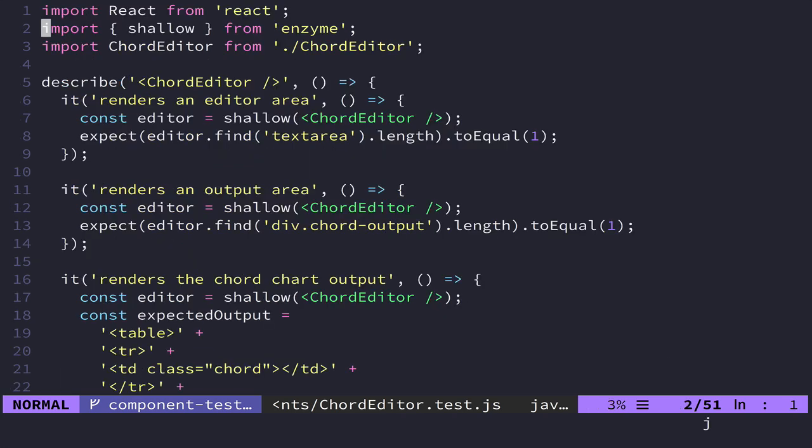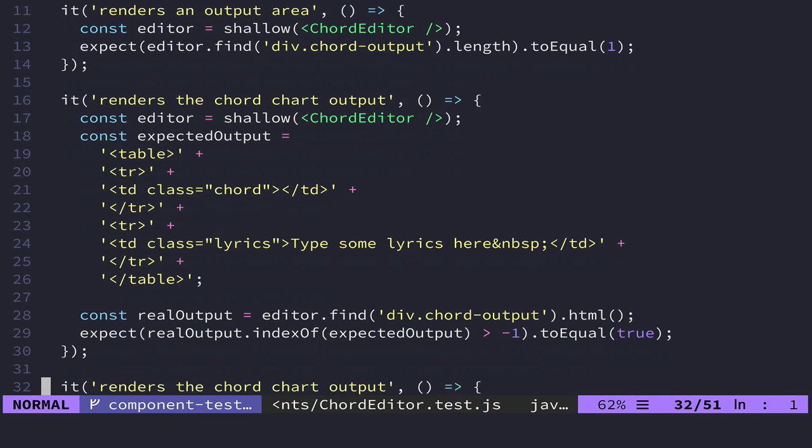So just taking a broad overview of the testing that we covered here, we're using Jest as our test runner, so that provides us with the describe and the expect, and the toEqual in this case. And then we're using enzyme for the shallow, which returns what's called a shallow wrapper, which gives us some of the methods that we need on that. So we have find, and additionally we had HTML. In our more interesting tests, we ran into this problem where we had to concatenate strings until we could create HTML that was real and compare those.